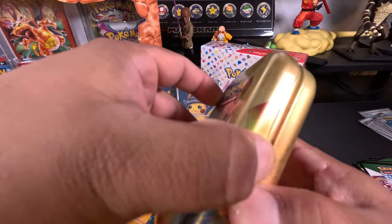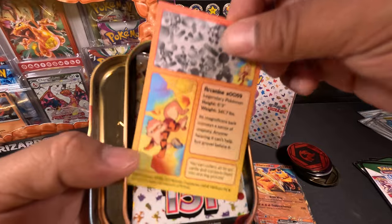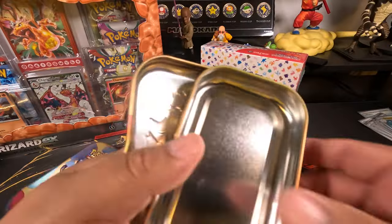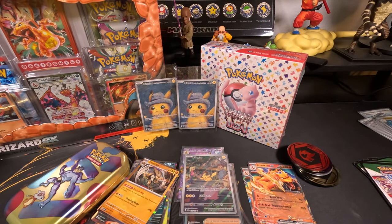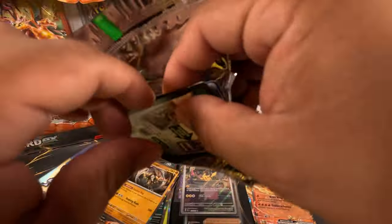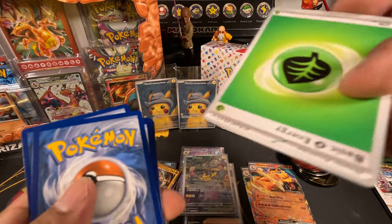Looks kind of cool. Here we go. Fire Energy. And here's the artwork. Two packs, like always. Come on, homies. Give me some luck. Get some more bangers. Dude, people ain't lying. They're getting bangers out of here.